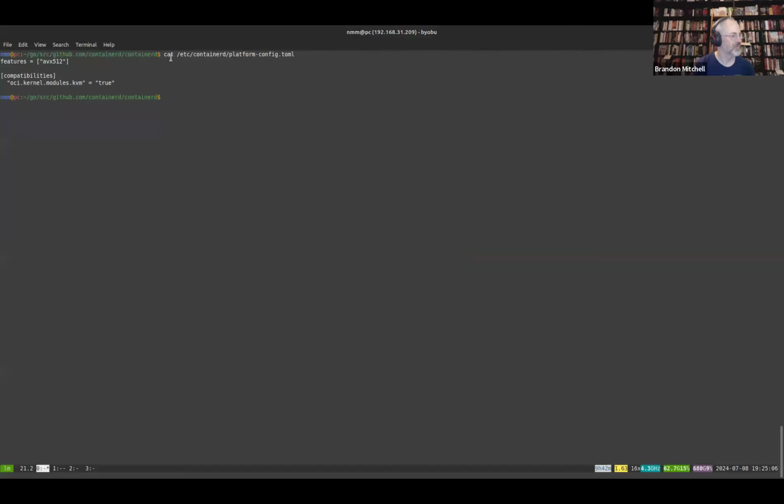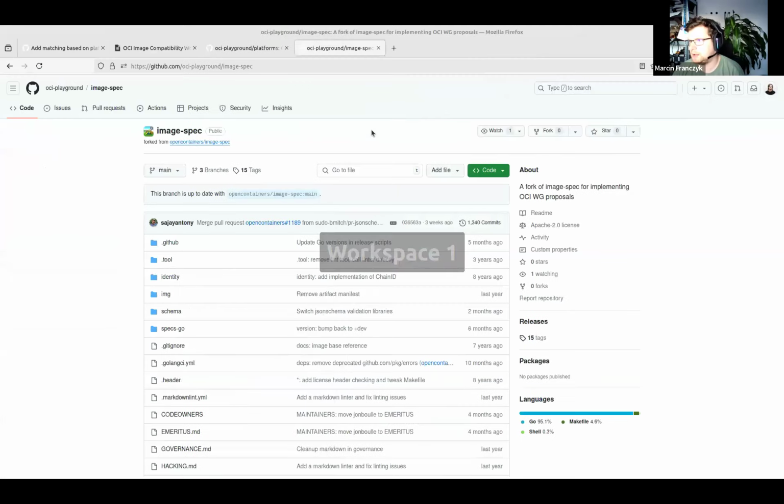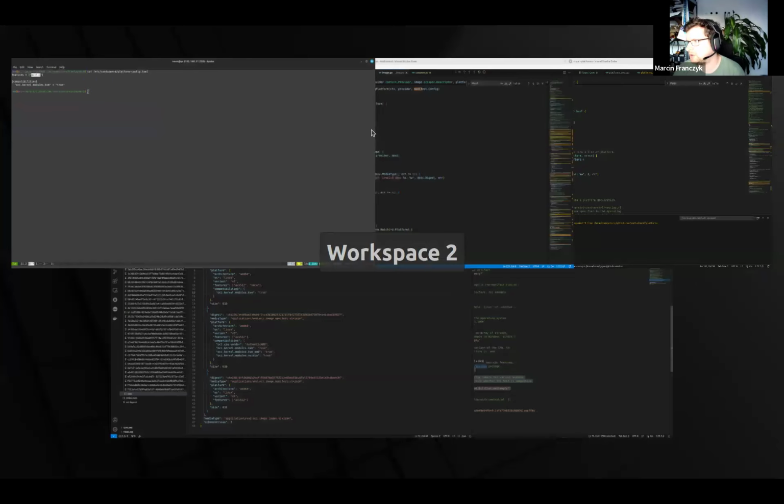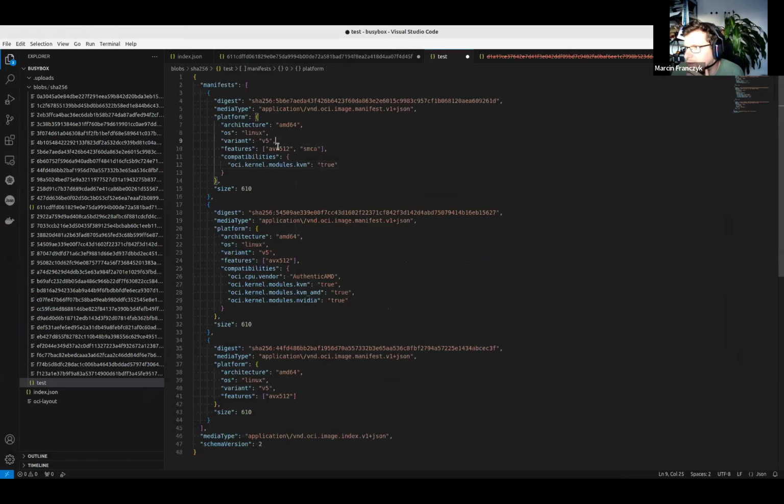I introduced this config file, containerd platform config, where you specify capabilities and features of the host. So if you, for example, specify here AVX 512 for CPU features, it's enough if your image, not this one, I'm looking for the manifest file here, if it's enough if you just specify that your image requires also AVX 512.